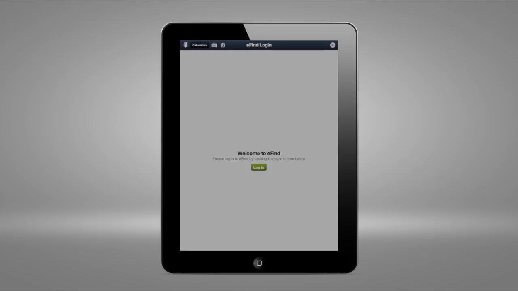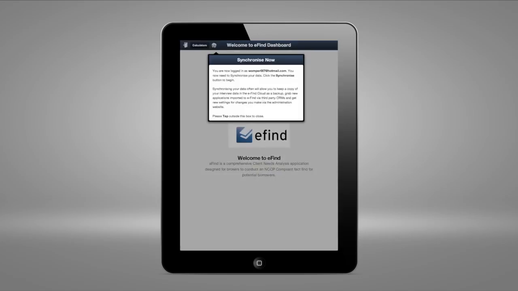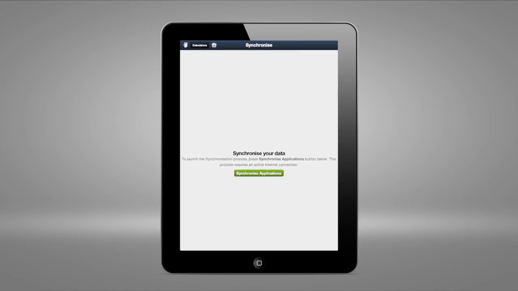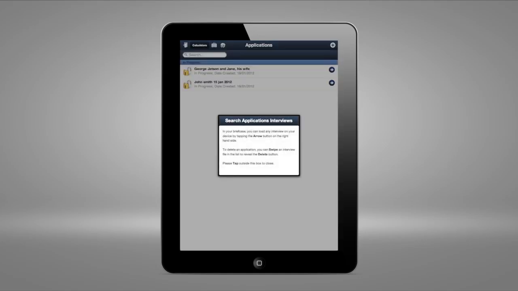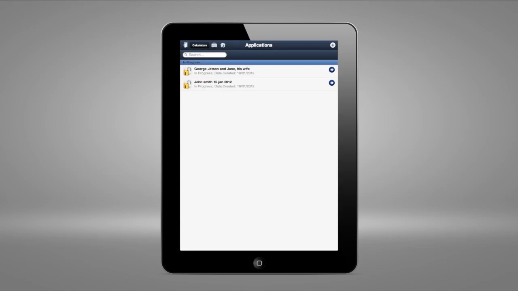Now let's see what happens when I log out. Okay, so I've logged out now without synchronizing first, and let's see where my interview is. I've logged back into eFind, and you'll see that it's asking me to synchronize again, as it thinks that I'm a different user. So now we can do the sync. When I visit my briefcase, you can see that the interviews I had previously synced are still here, but the new one that we created is gone. This is because I didn't synchronize anything, so when it checks against the backup service, it's not there, and unfortunately it's not retrievable. Always remember that the logout option clears the device for security reasons.